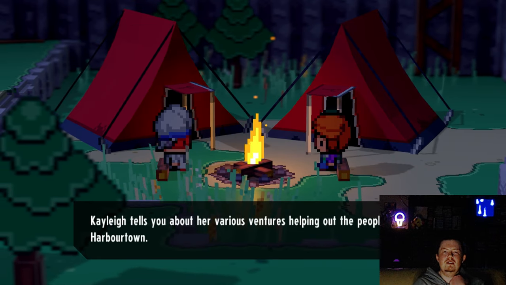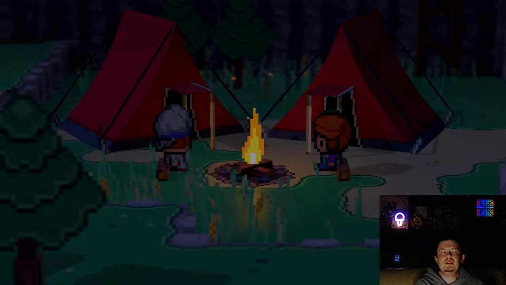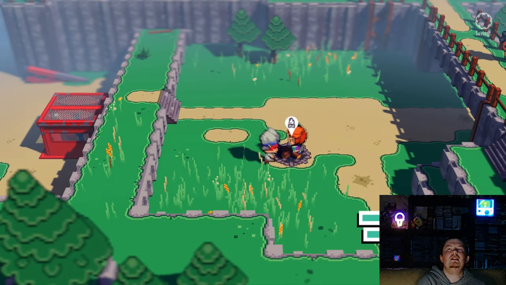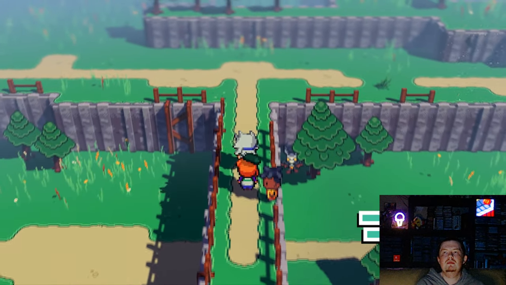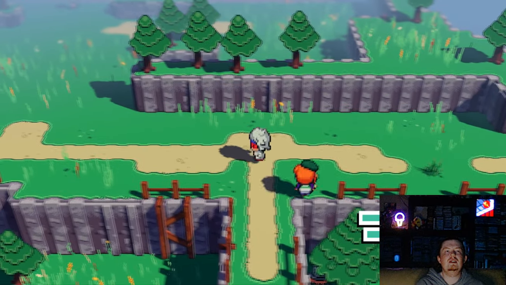Okay, so... Oh, we get a little bit of lore here. So we learn about her various adventures helping people in Harbor Town. But that's about it. Alright, cool. Oh, and because we sat here, it actually passes the time. So that's a way to at least artificially change the time. Okay. Also, I'm seeing a little whirlwind thing there. I'm guessing that's a puzzle thing for later.